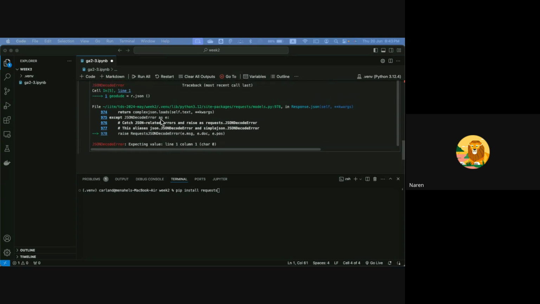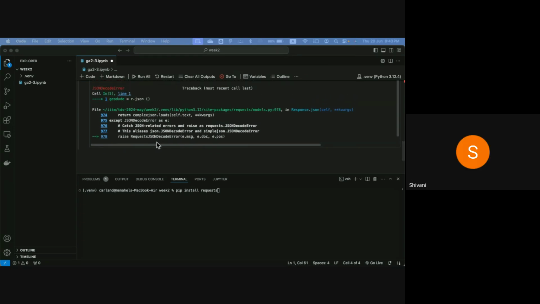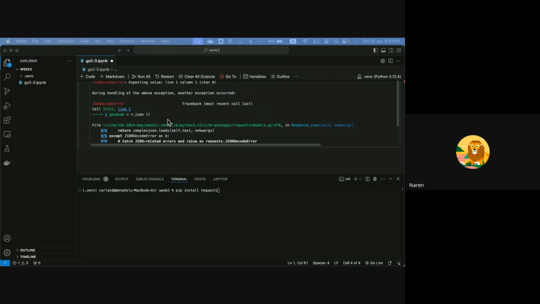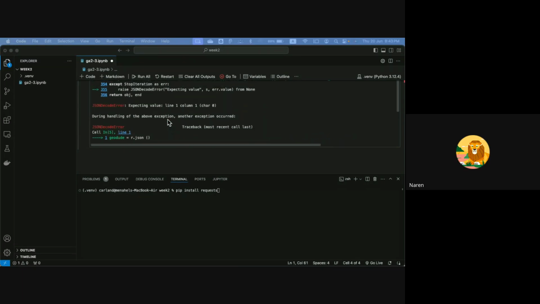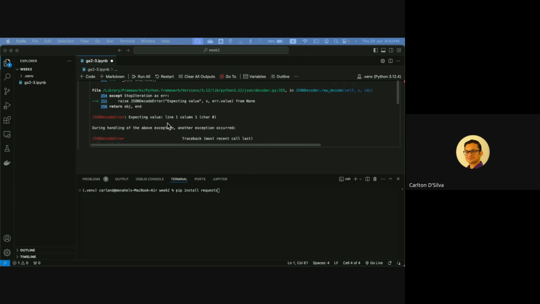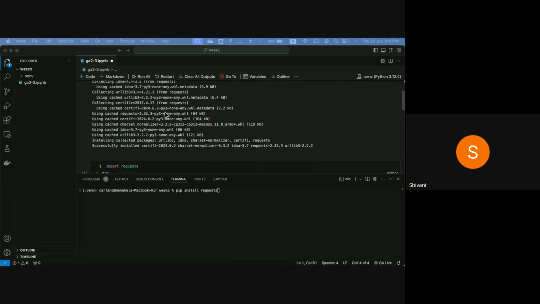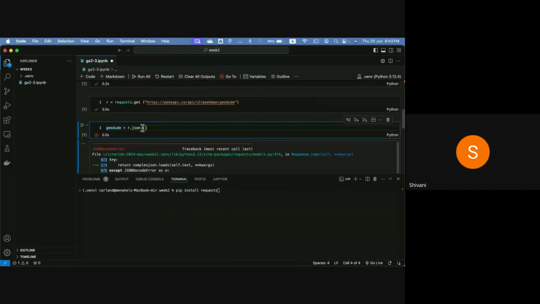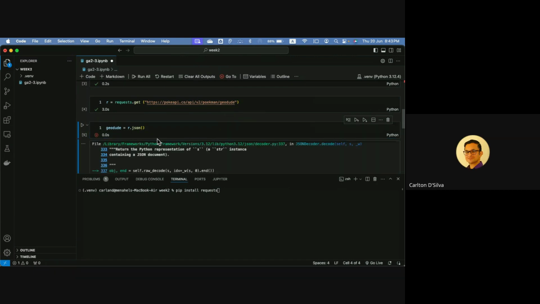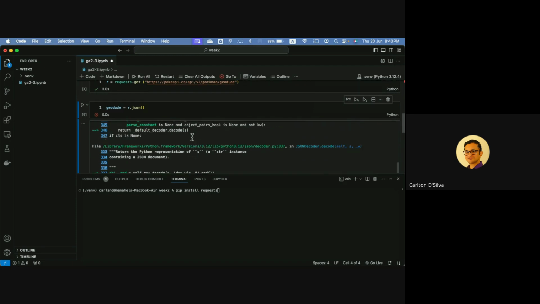JSON, correct. It's working fine for me with JSON. Yeah, sorry, my bad. Should there be a space between JSON and the parentheses? I don't think that makes a difference. It was working earlier. I'm not sure.